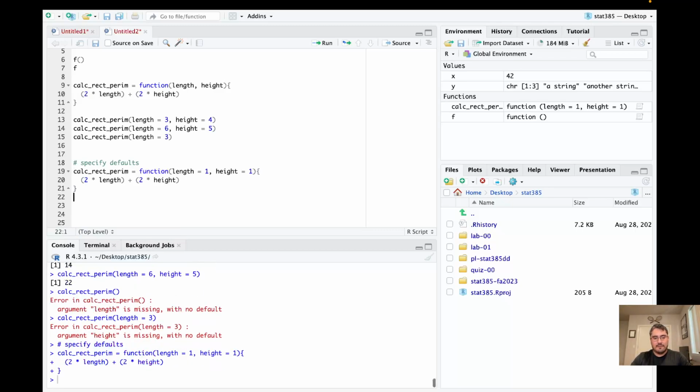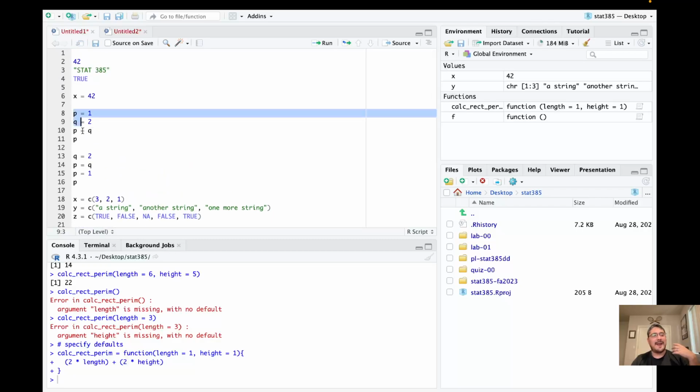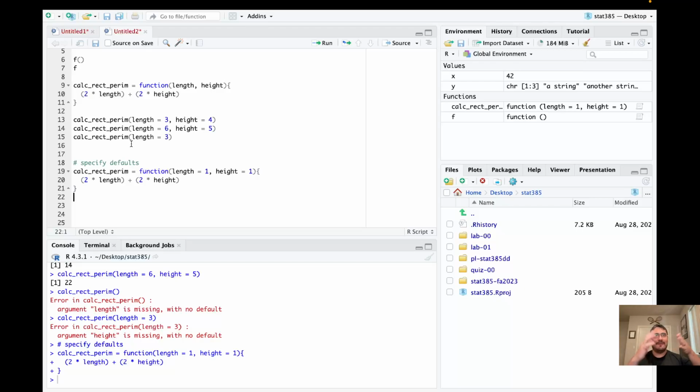So let's run it. You can actually see that in the global environment, the function changed. We gave the thing the same name, right? So you want to be careful as you are updating things and as you're evaluating objects when you're assigning multiple things the same name. Here we're introducing increasing complexity as we go, so we're fine. But we did just overwrite this function, or this name, which pointed to this function, with this function here.